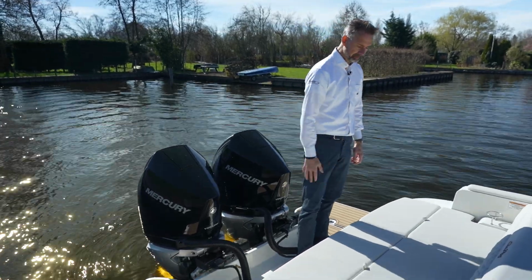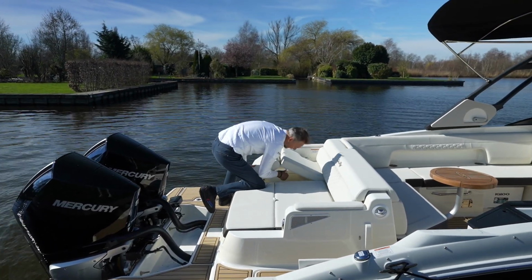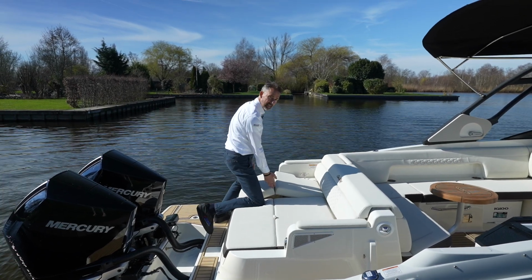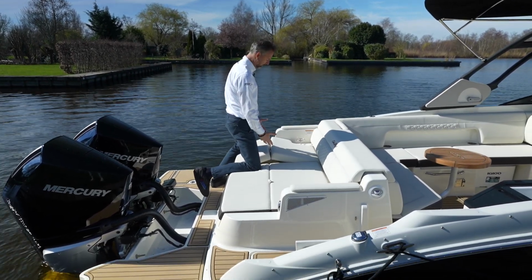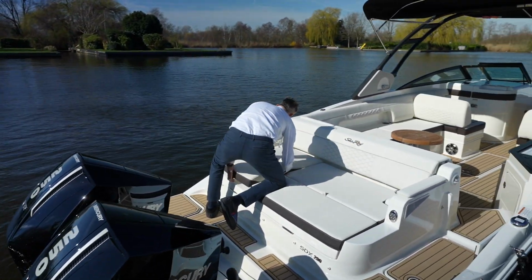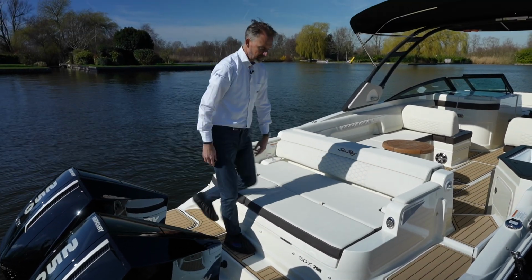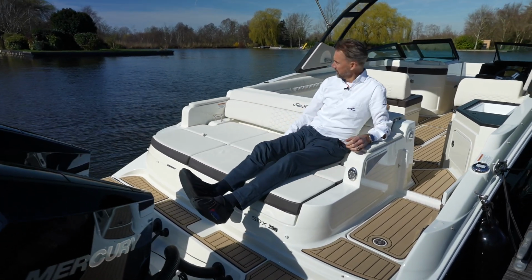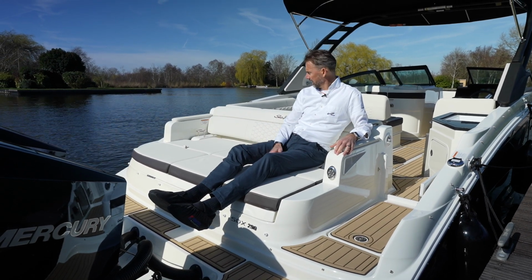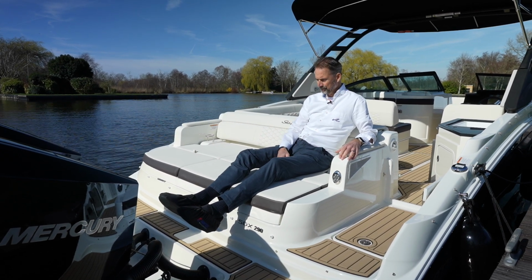There's a big sunpad here. What I always like is the possibility also to pull this up like this. Let me quickly check how this is done. So that if you sit here with this slightly elevated, it just makes you sit comfortably with this piece being in your knees, so that you're protected from sliding out, and also just makes you sit comfortably. Armrests obviously on both sides, and you can see that even for a tall guy like myself, it's relatively big. This is long enough for many people to lie down and enjoy the sunshine.